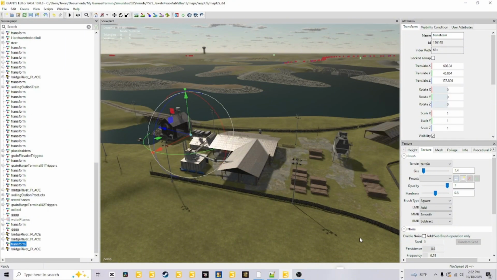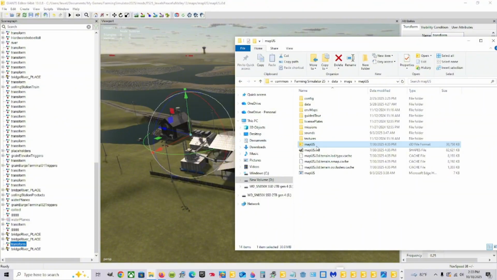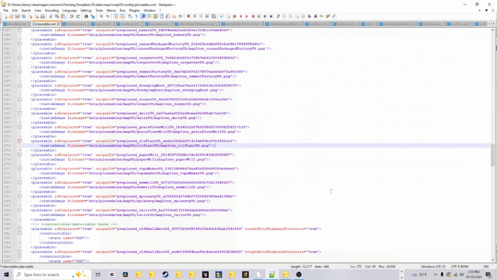Now, we're going to go ahead and set up the thing. Go into your Placeables XML in your main game. So wherever your main game folder is, and you had went to this one, remember when we opened it, and you opened your map i3D? So you should already be in this folder. If not, go back through all those things that we did at the beginning. D drive, Steam library, common, FS25, data, maps, so on. Come to config in wherever you installed your game at. Go to Placeables, right click, and edit with Notepad++.